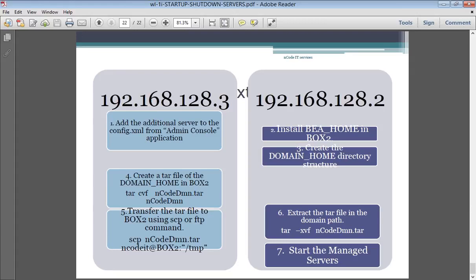All right, so that's your domain extension. The same way you can extend to as many boxes as you want, pretty much. There is no limit except that your admin server should be able to handle the number of managed servers you are extending to. The ideal limit is usually 15. If you need more than 15 servers to handle your load, you will usually go with a separate domain, so that another admin server is able to handle another set of 15 servers.